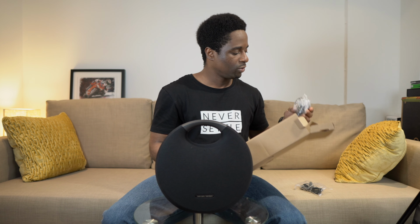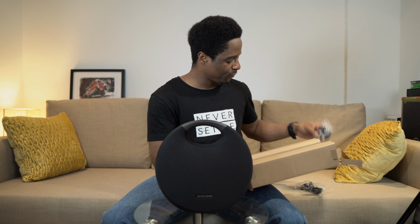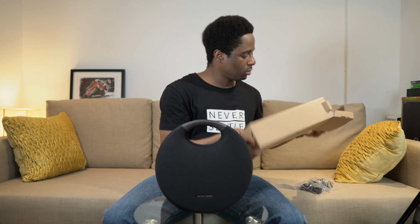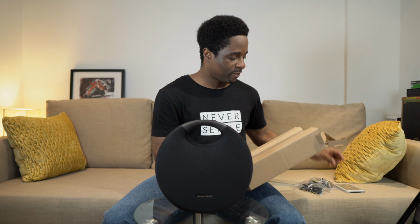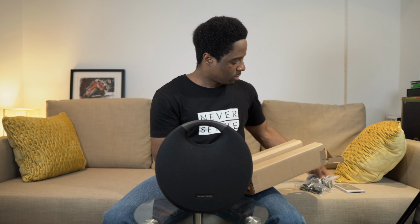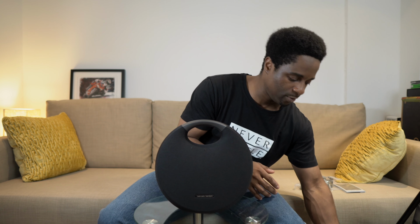So you get a 2-pin plug here, and what else do we get here? You also get a 3-pin plug as well, which is really good, so you can choose depending on your region, you can choose whichever one suits you. What else do we have here? Okay, got your instruction manual and your warranty booklet, and then what else do we have in here? Oh, okay, you've got your adapter. That's pretty much all that's here, nothing else. Let me put that down.